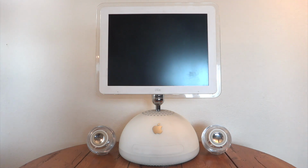This particular model is the highest configuration produced at the time, containing a PowerPC G4 processor running at 800 MHz, a 60GB hard drive, half a gigabyte of RAM, a 15-inch 1024 by 768 resolution screen with 32 megabytes of video RAM, a SuperDrive, and AirPort wireless through adding the AirPort card to the bottom of the machine. This model, being one of the higher tiered models of the time, came with the matching Pro speakers as well.